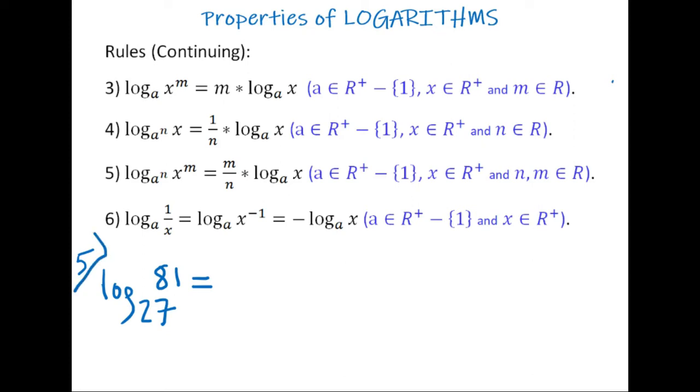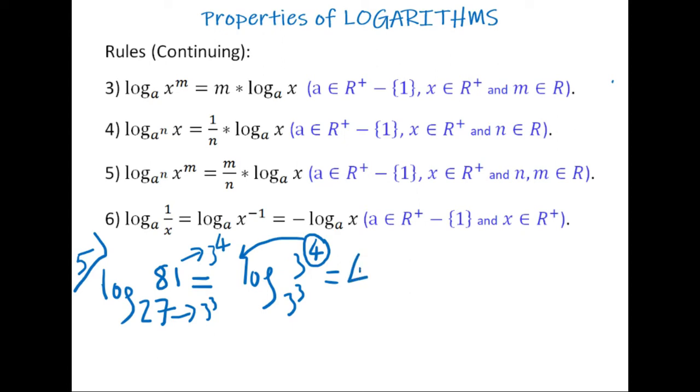And now, in such questions, always think about the common number that the base and the number have. For example, this 81 can be written as 3 to the power of 4, and that 27 can be written as 3 to the power of 3. So we need to always find a common number between the number and the base in a logarithm, just as a clue. So that expression can be written as logarithm of 3 to the power of 4 and the base is 3 to the power of 3. And that expression is equal to, as we learned in our previous properties, that 4 can come up front as a multiplied number.